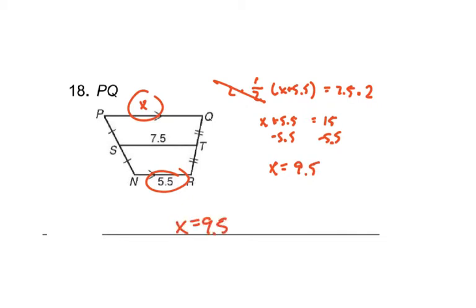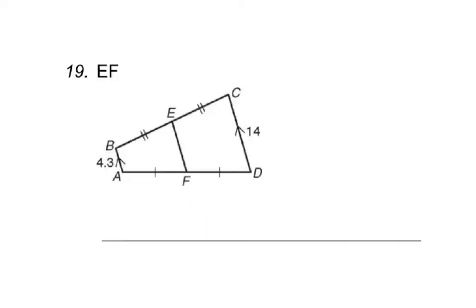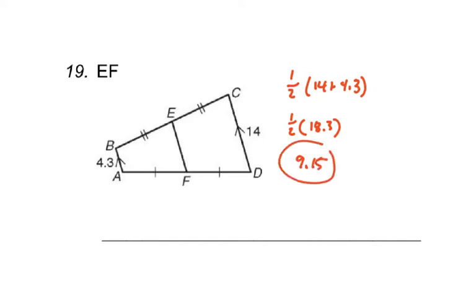We're going to do this again here in 2 problems. But back to the first method, we've got both bases. We do 1/2 times 14 plus 4.3. Yeah, that means we're going to get a decimal, and that's okay. Half of 18.3 is 9.15. Again, if I have the 2 bases, I add them together, multiply by 1/2. I know this sounds like it's happening really fast, but pause and rewatch, do what you need to do.